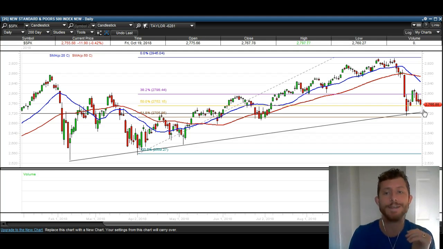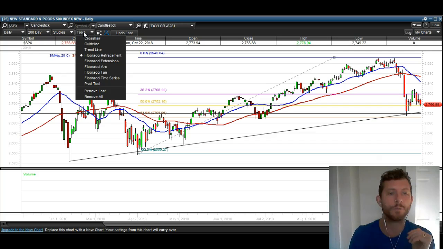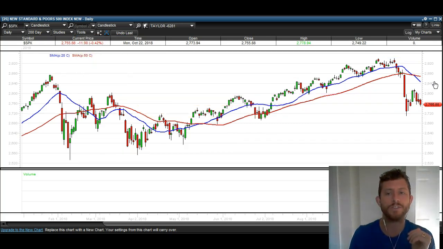All right. The next thing I want to discuss is some resistance. So I'm going to get rid of all these lines here so that we can discuss the resistance now. This is more of a longer term view of the market. I definitely think we'll bounce here in the near term, but what happened a couple weeks ago was somewhat troubling for the market. I'm going to go over exactly why.